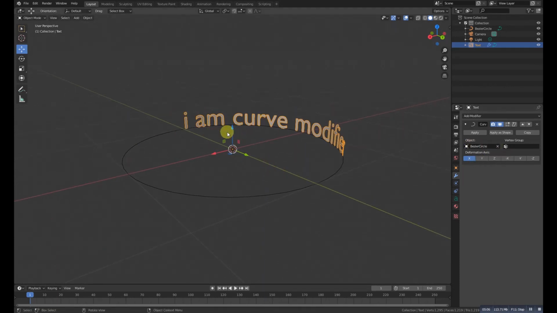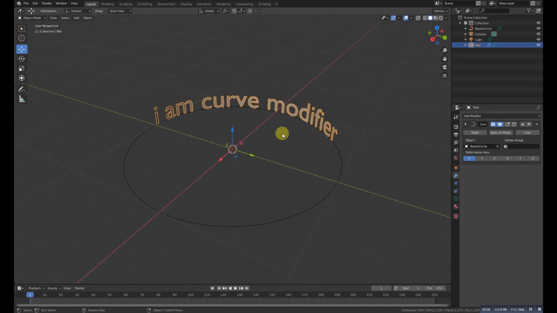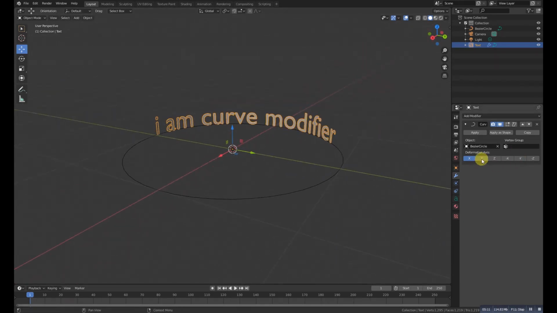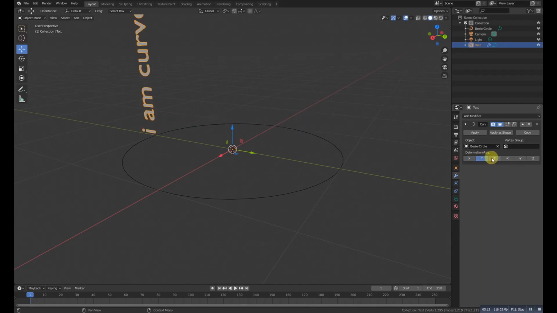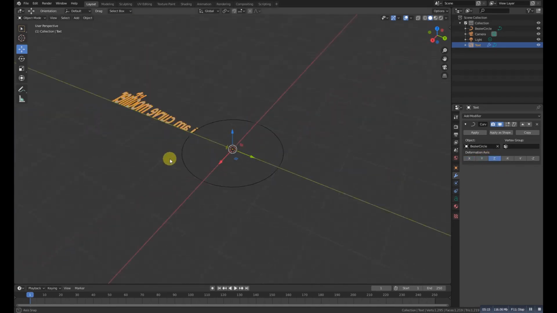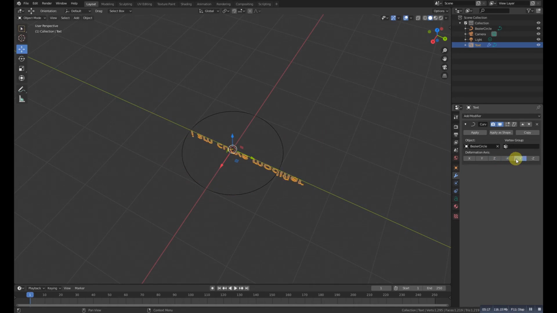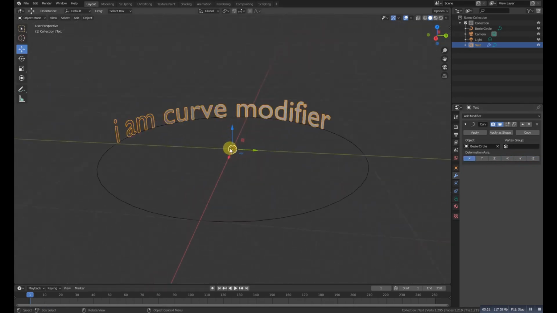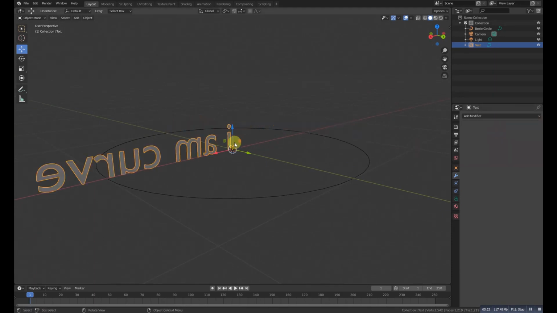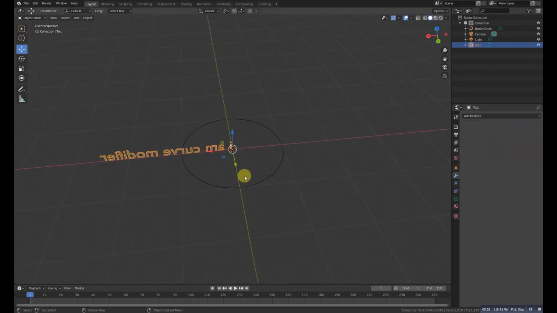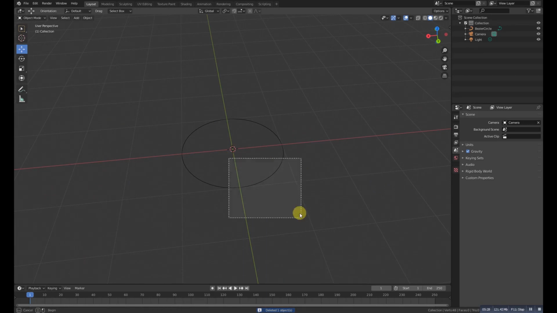It can be very helpful. If the result is opposite or something, you can change the deform axis here. As you can see, it's now following something like this, but we need the first one, so here it is. Let me delete these.